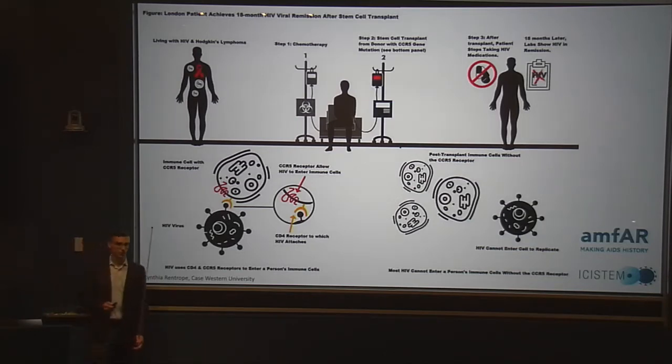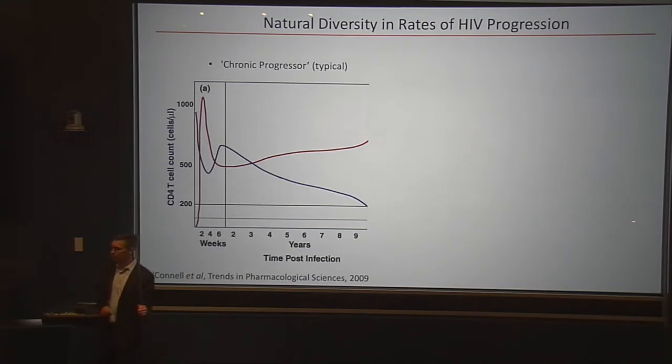So we think it's possible to cure HIV, but this process is very risky. There's more than a double-digit mortality rate. It's not something we want to give to people who have controlled HIV infection. So that's all I'm going to say about the transplant scenario. Now I want to switch to something that I think will hopefully be more scalable, which is trying to harness the immune system to try to cure HIV.